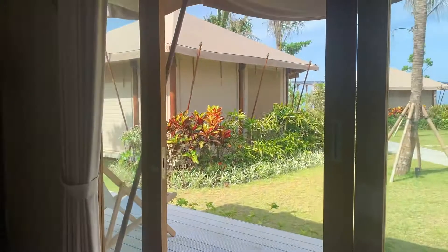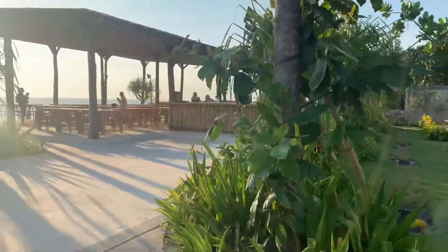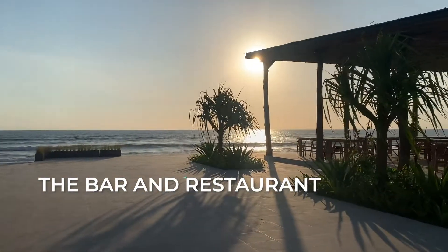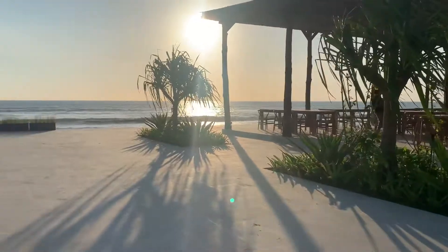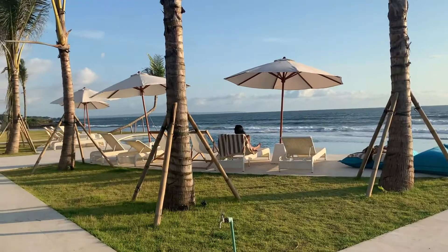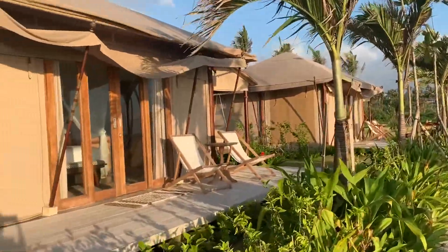As we come to the front, the restaurant is right at the front here, and we'll be catching the sunset very shortly. It's a large area for reception, for parties, eating and drinking. And then there's a beautiful pool which basically looks right out onto the beach — you feel like you're actually swimming on the beach. It's really great here.